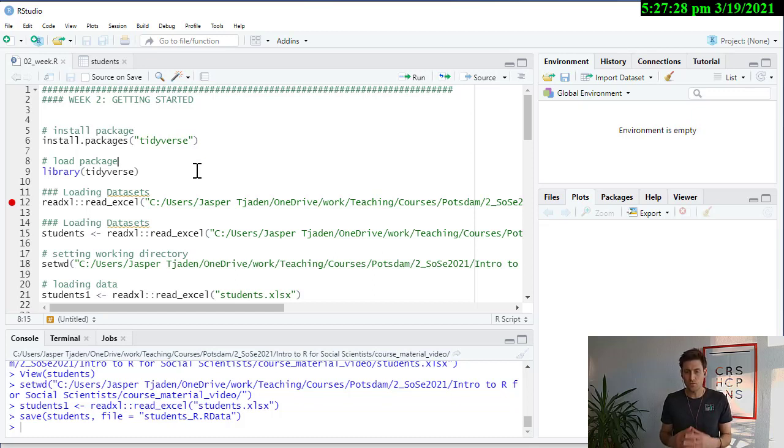So before we load the data, I have to explain something important to you, which is packages. R works with packages. Packages are basically user-written functions or commands, things we want to do that other people developed that we first have to load in R to then execute it, right? Think of packages like ink for a pen, right? So first you have to buy the ink, you have to put the ink into the pen, and then we use the pen to write. So in this sort of metaphor, right, writing is writing code or doing analysis. The ink is the package, and putting the ink into the pen is loading the package.